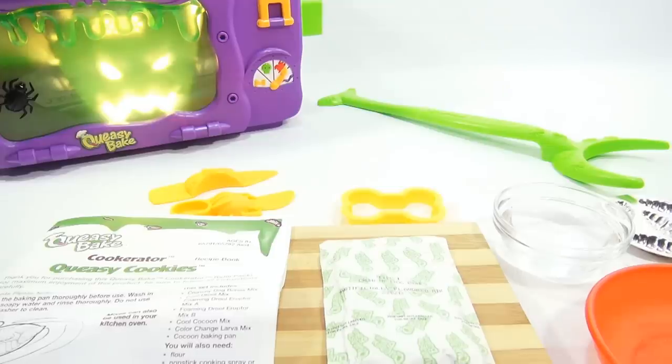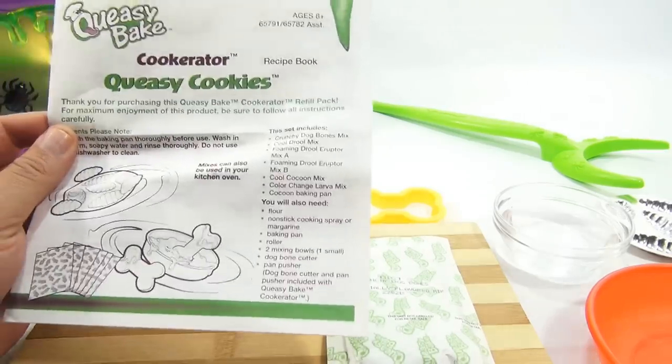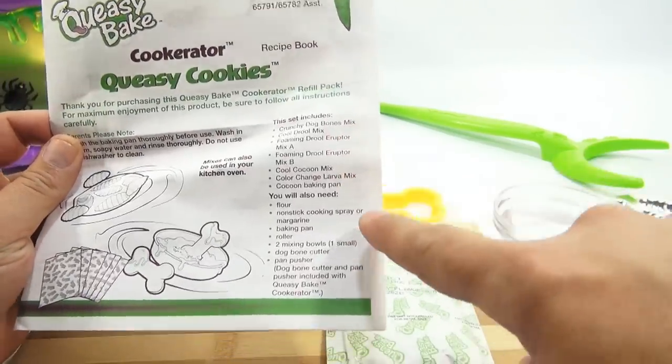All right, I am ready to begin. I hope you're as excited as I am about getting this started. It's a pretty unique oven and unique mixes. I just wanted to show you on the mix pack, here's everything that's included. Here's everything you will need.